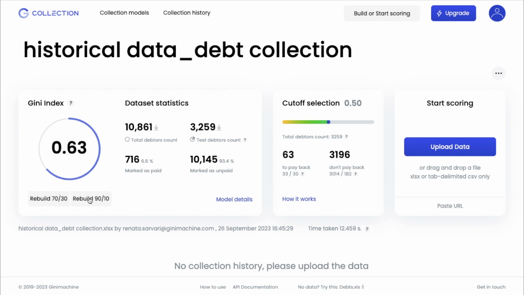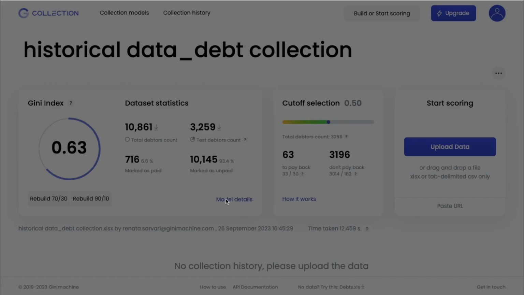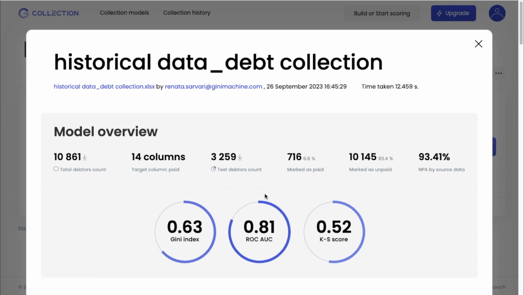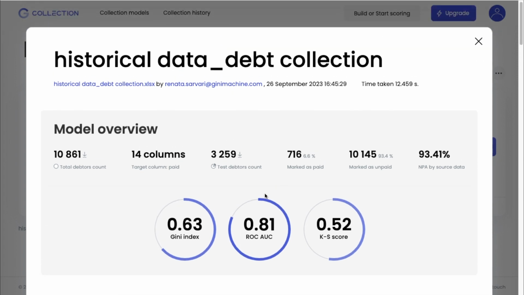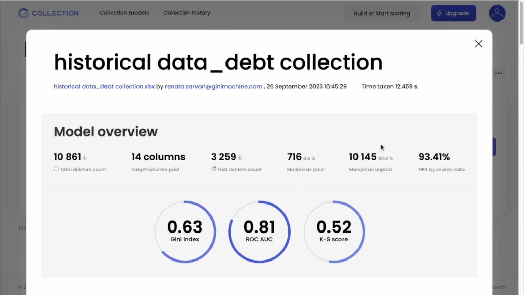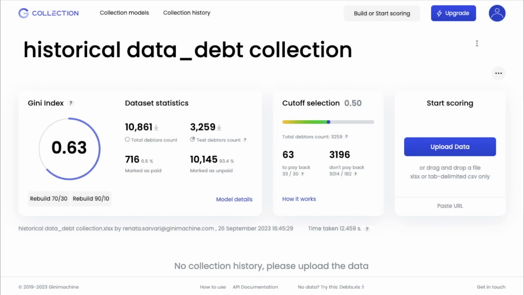The best part? There is no need to manually evaluate your model, saving you hours or even days. You'll receive built-in model KPIs in mere seconds. For a detailed guide on how to evaluate your model before deploying it, check out our video tutorial, link below. Great news! My model is ready for commercial use. With a Gini index above 0.55 and strong performance indicators, it's all set to make an impact.